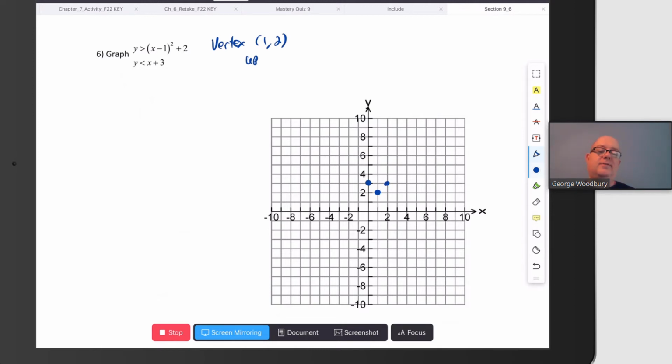And I know that if it's just x squared, not 2x squared, 3x squared, or 1/2 x squared, from the vertex we go up 1 and out 1. Then we can also go up 2 and out 4 because 2 squared is 4. We could even go up 3 and out 9 if we needed to. Something like that. And here, oops, again, this one's going to be a dashed line.